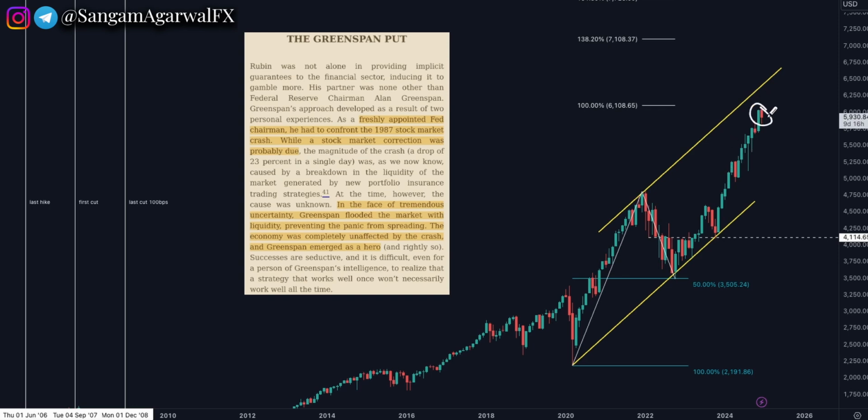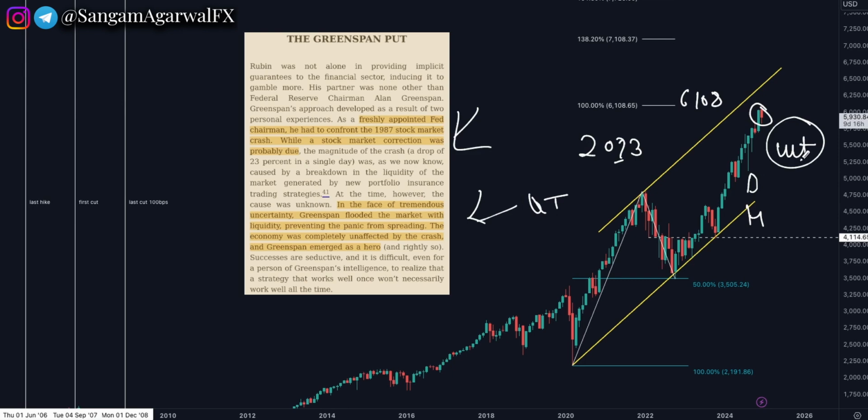This was the biggest crash based on history. Last time this happened 2013 when they first time did QT policy. And this is last week for Santa Claus rally. If buyer does not come, then high chance we get top near 6108. And if Fed do dovish cut before election but hawkish cut after election, then cut do total opposite of what we see in textbook. Cut but market goes down like rate hike.